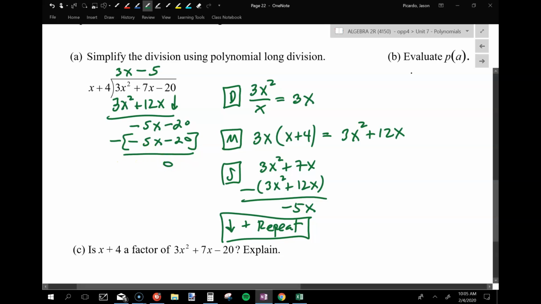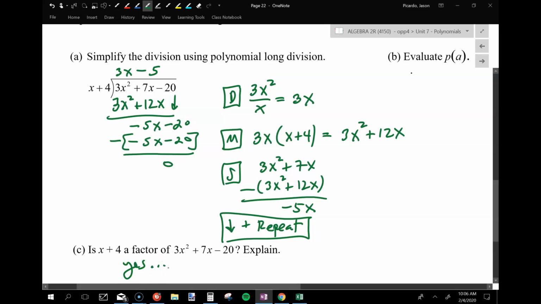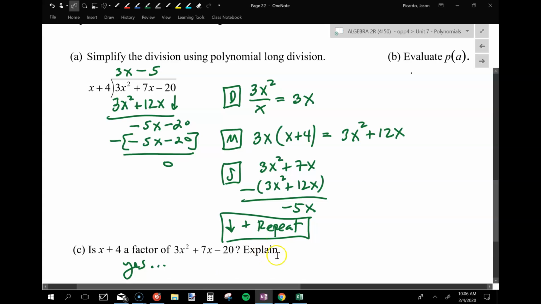So what does that tell me about x plus 4? X plus 4 is a factor because it divides into the polynomial evenly and gives us a remainder of, yes, 0. You guys just said it all. Okay? Because it divides into the numerator evenly, and I know that because the remainder was 0. Now, quite frankly, guys, if you do it this way, you're kind of out of your mind because I think that synthetic division is far easier. All right, but it's a good skill to have.